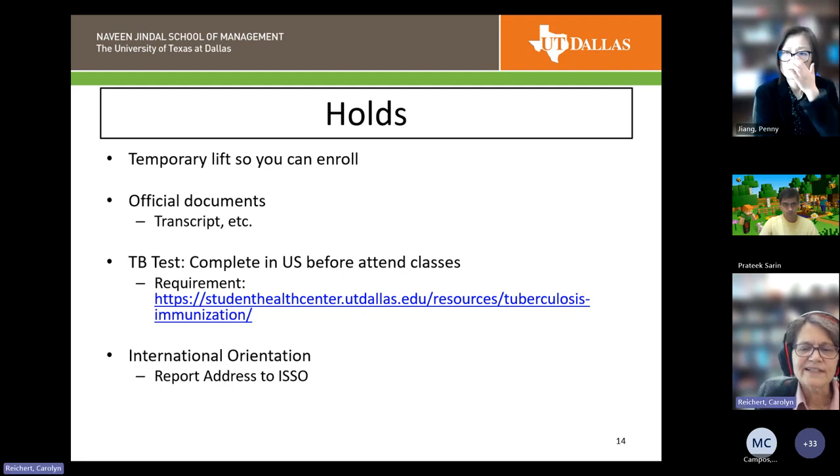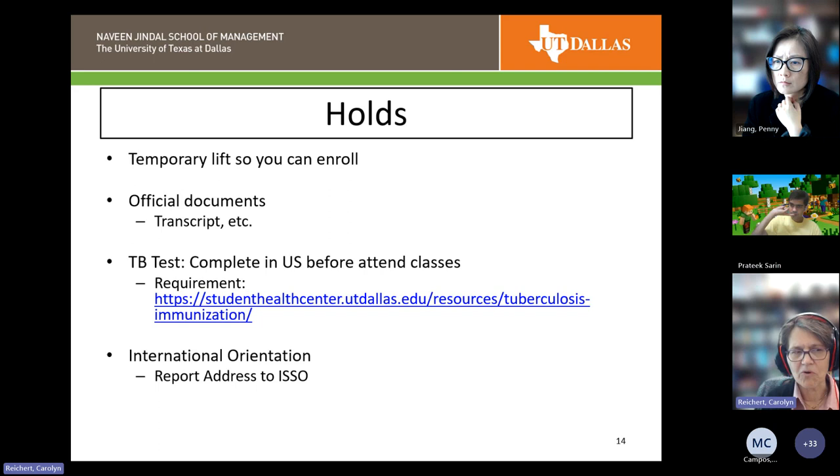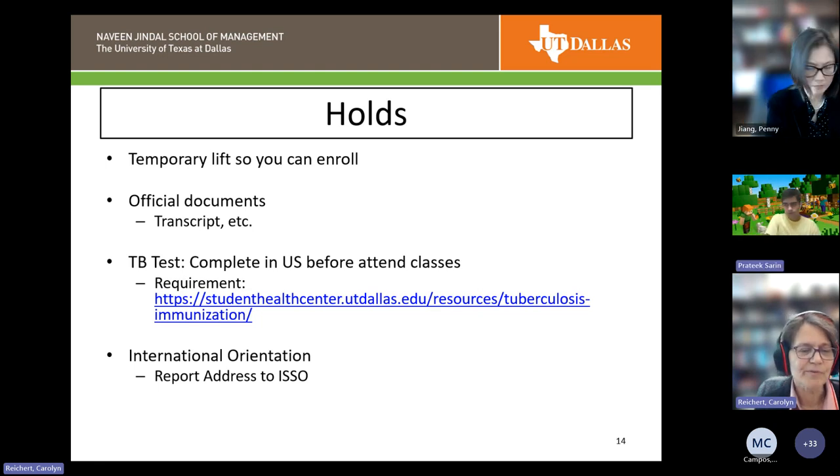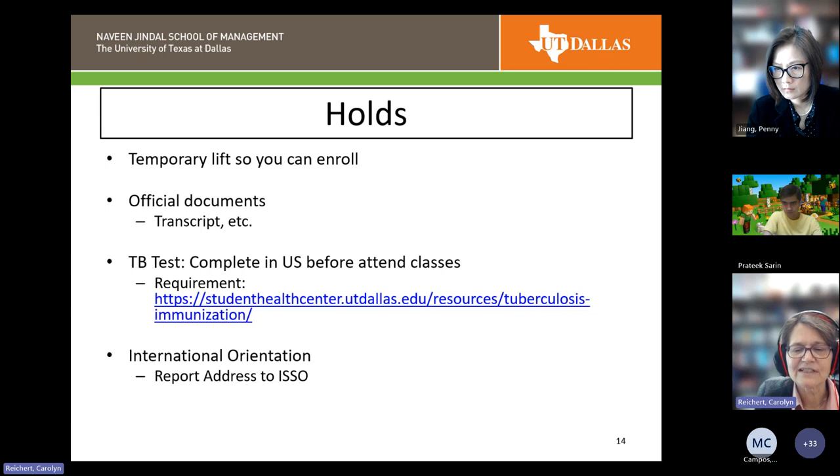So one of the questions is, can we cover all the core courses and then register for electives? One of the things you don't want to do: the first semester you'll take predominantly core. Second semester, you want to start spreading it out. There are certain core classes you do not want to take together because it will make a very miserable semester for you. We help with that, and the students that are here, you'll get to hear that information. The TB test can be arranged and done on campus. You can talk one-on-one for enrollment for that.